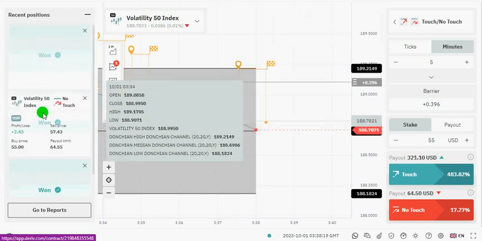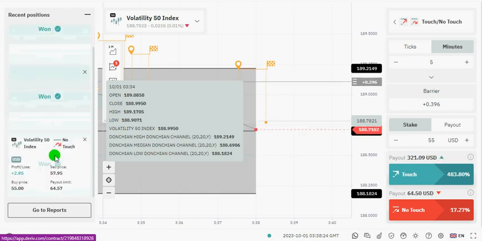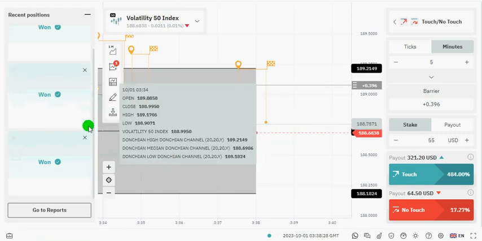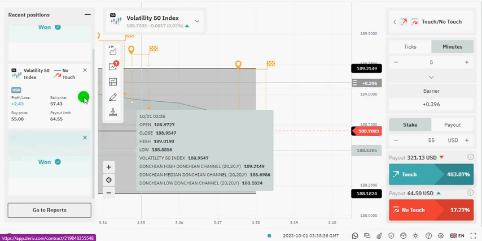So you can see I made 2.82 right there, and you can see all the ones I made. You can wait for it to drop right down again if you want more profit, but you can be scalping just like I'm doing right here, just raking more money in a short period of time.